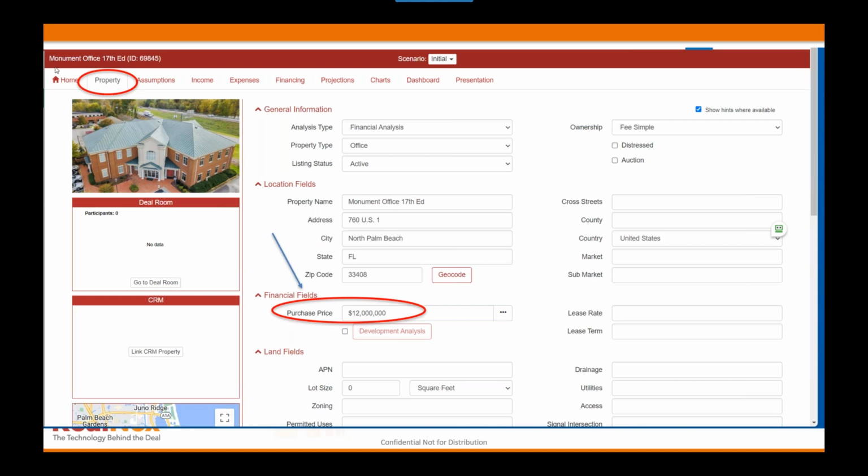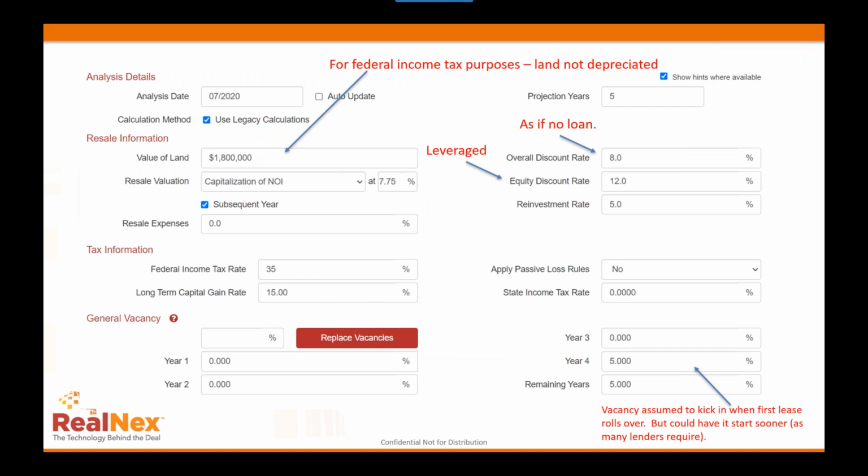There's other inputs here that are more descriptive in nature that'll be important for creating different reports. I'm kind of focusing in this example on the numbers to calculate the rate of return. So I don't even have some of these fields filled out that you would want to fill out if you were doing an analysis of a property, so that when you create a report, a lot of this information can show up in the reports that you create. So we've got a $12 million purchase price.